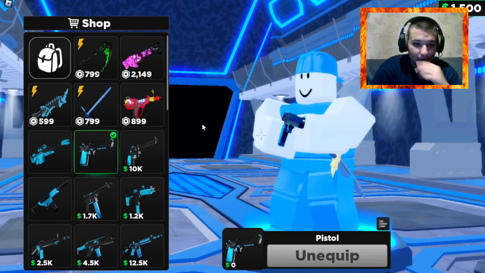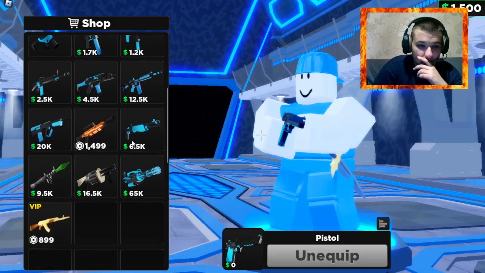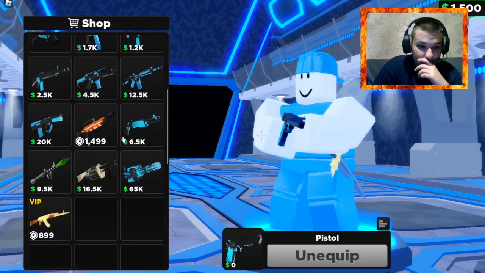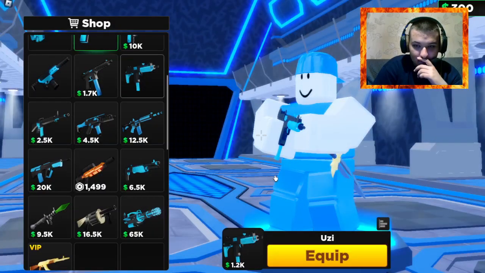Yeah, actually, let me just buy. What can I buy? Okay, let's see. What can I buy? Oh, I want that minigun. It's so powerful. But it costs so much money, can't do that. All right, you know what? I'll buy the Uzi. Why not?